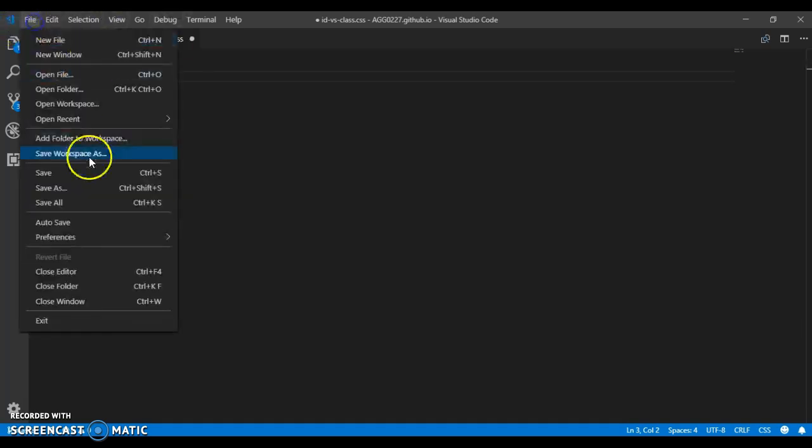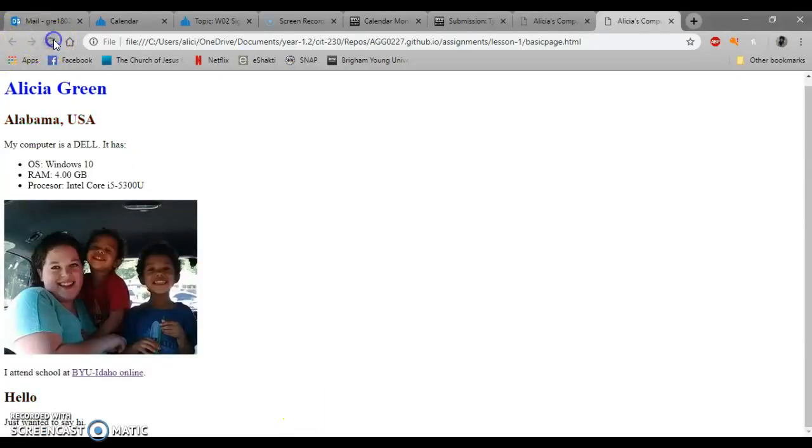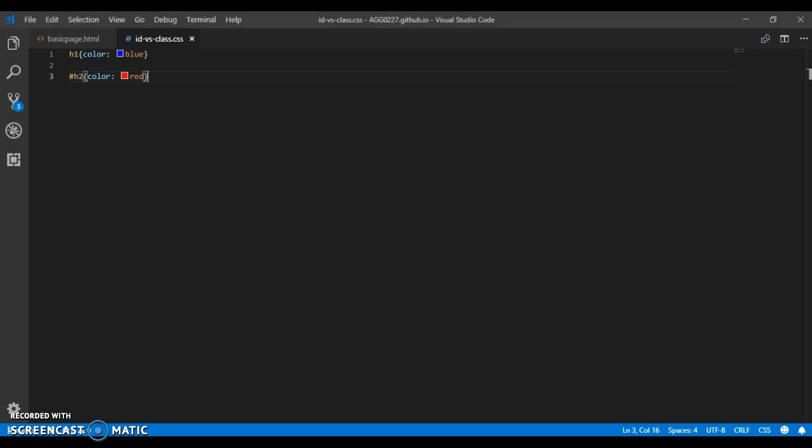Now, when we save this and come over here, you can see that something went wrong. Okay, so what I did here is instead of it being hash H2, I forgot, silly me, to write the name state.